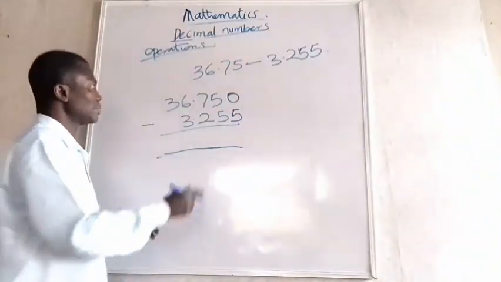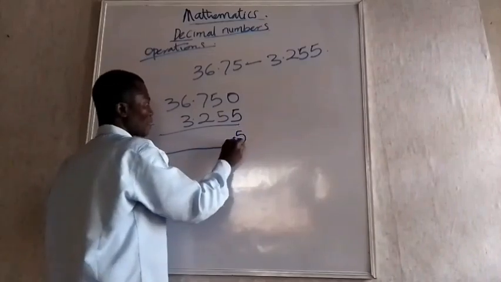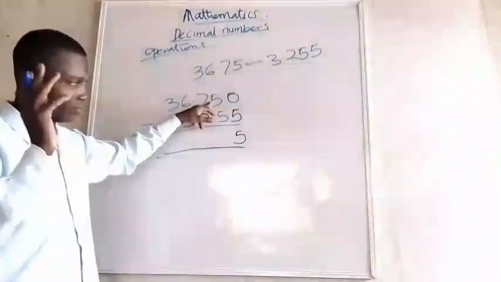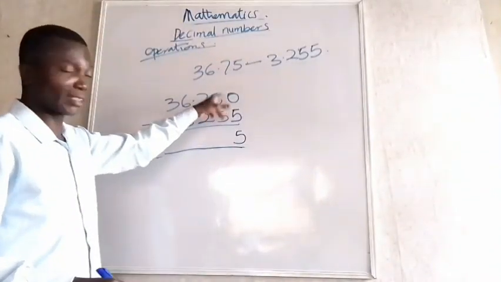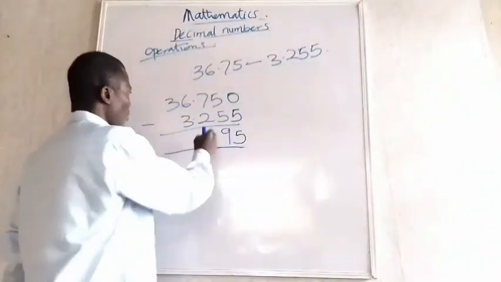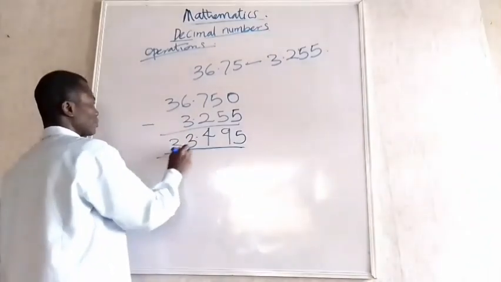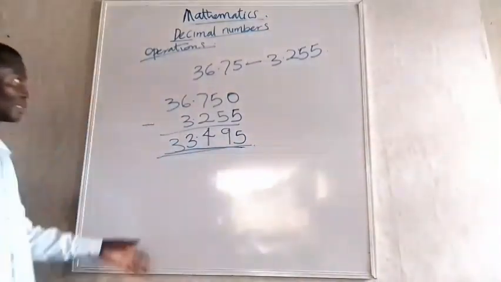You understand? Now, 5 in 0, I bring 1 from this place. 5 in 10, 5. You know it remains 4 here. 5 in 4, 1 back here. 5 in 14, that gives me 9. You know I have 6 here. 2 in 6, 4. 3 in 6, 3. So you can see how it goes now.